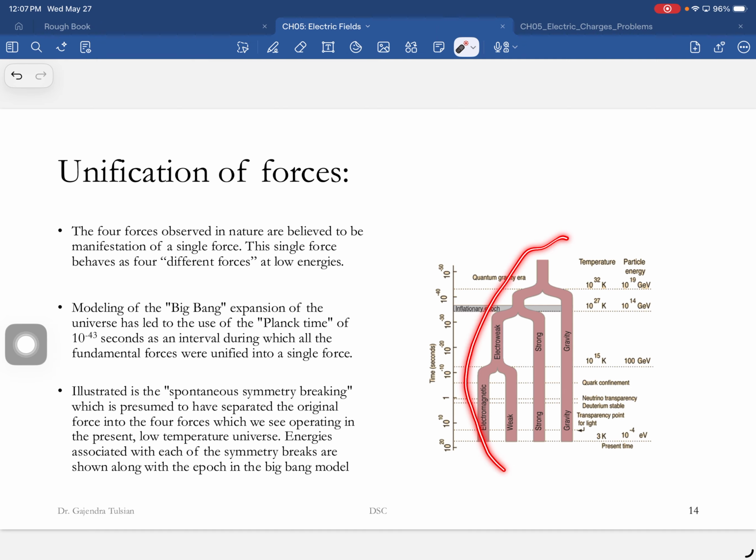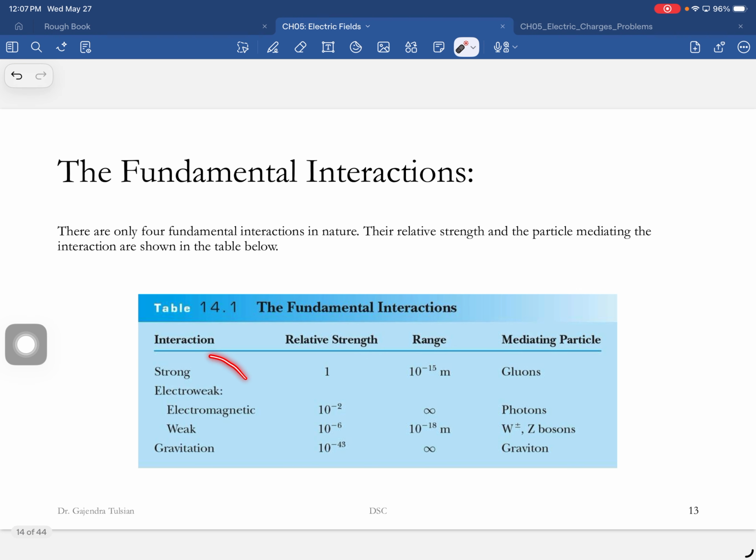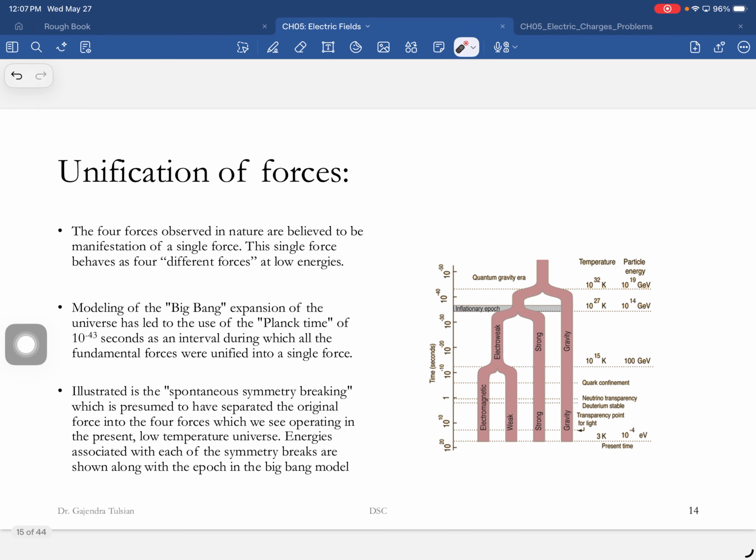So I'll tell you about this picture for 30 seconds. This is a very interesting picture. Okay, so here's the Big Bang. We told you that there are four forces. At these energies, at the Big Bang, when the average energy of every particle was greater than that, at those energies, all those forces act as one force. We don't have a description of that yet, but that's what we believe.